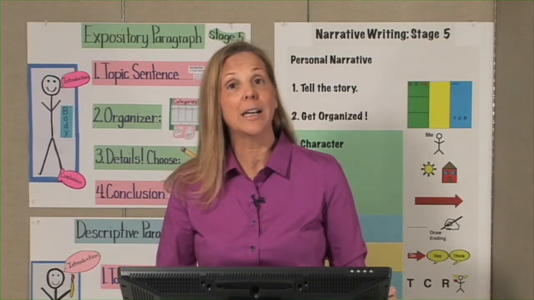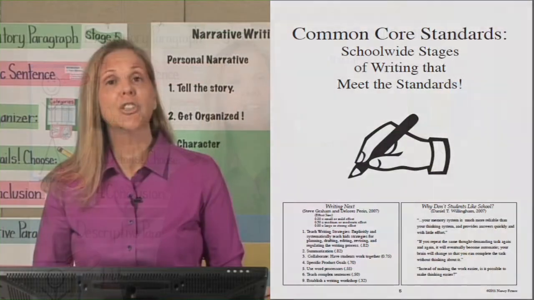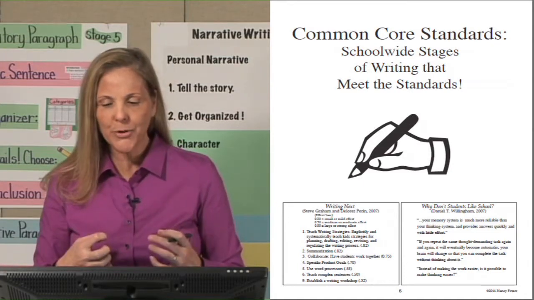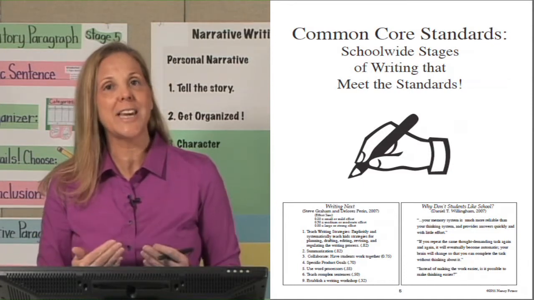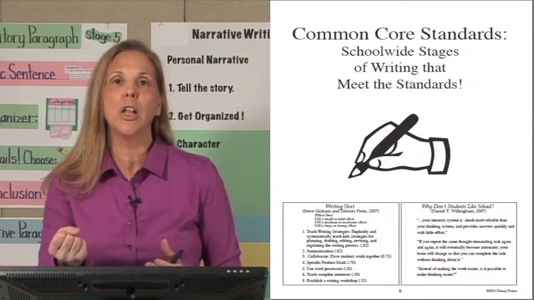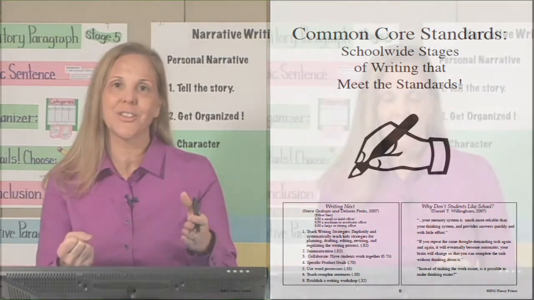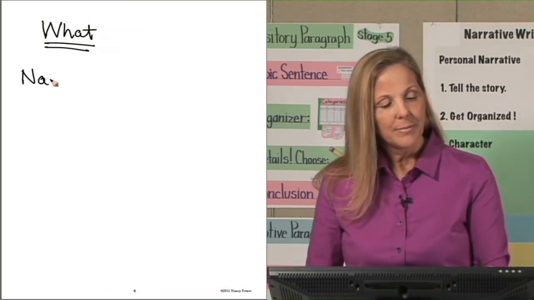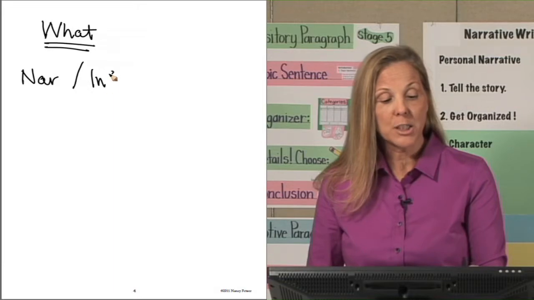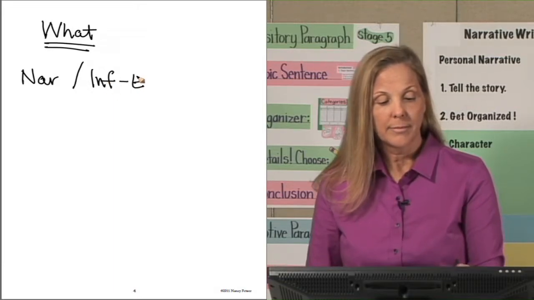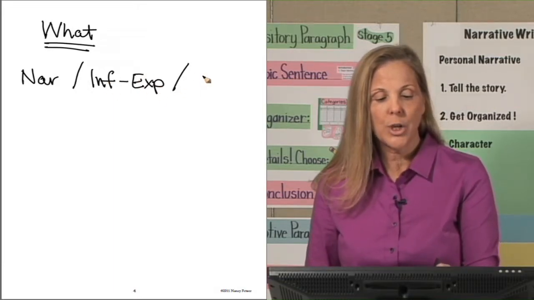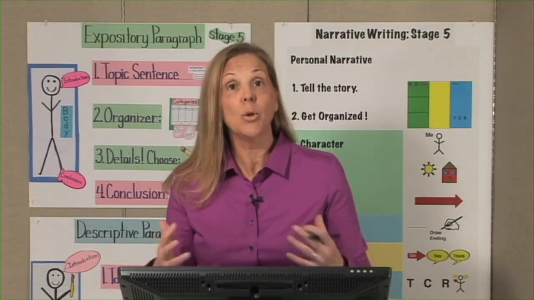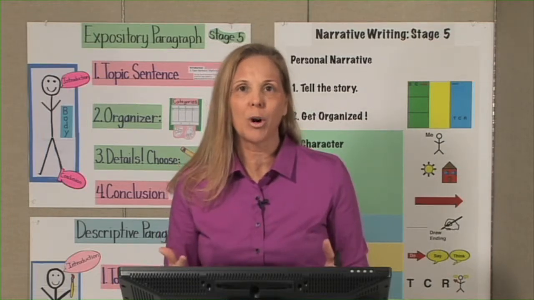Please turn to page 5 for the Common Core Standards. In this chapter, what you will see are not only the Common Core Standards, but also my school-wide stages of writing and how they will help you meet your standards. There are 3 domains of writing: the narrative, informative explanatory, and then also opinion writing. These are the 3 domains that you'll be covering in your Common Core.